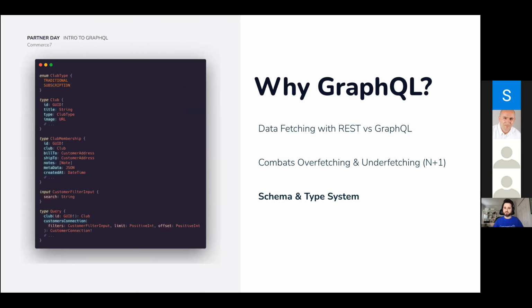One other benefit is the schema and type system. Everything you can access and request is defined in a schema with types that enable a killer developer experience. From plugins and libraries that allow you to easily write queries with autocomplete to knowing exactly the type of each field that you're requesting, it makes building into GraphQL really accessible and fun.